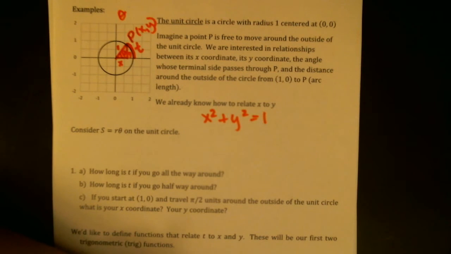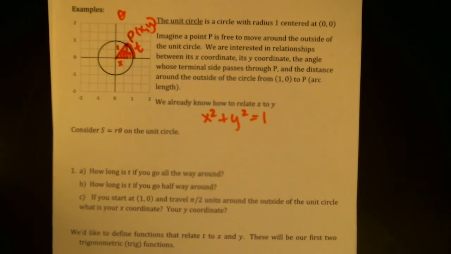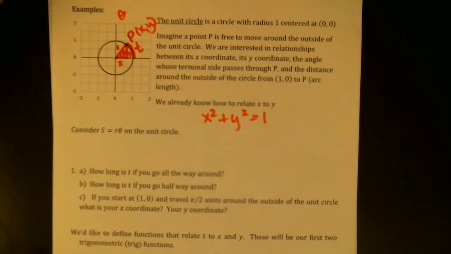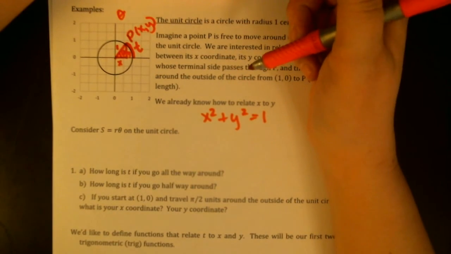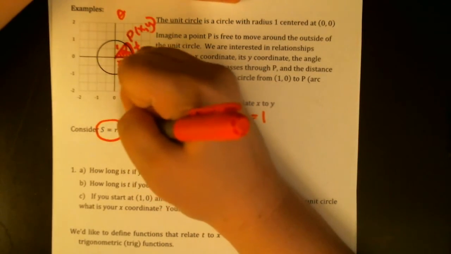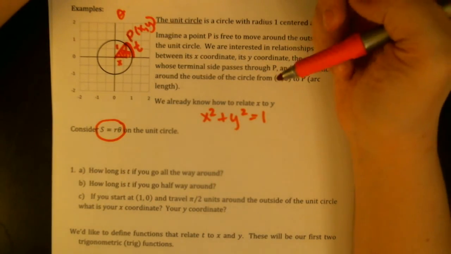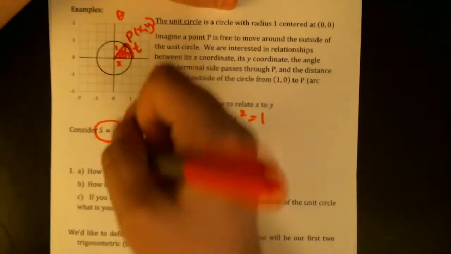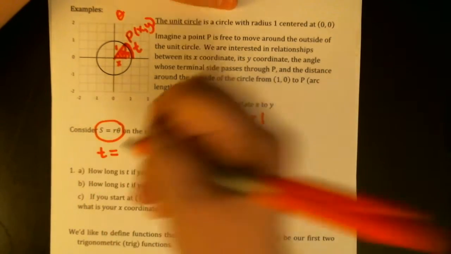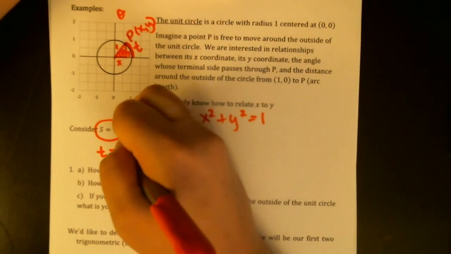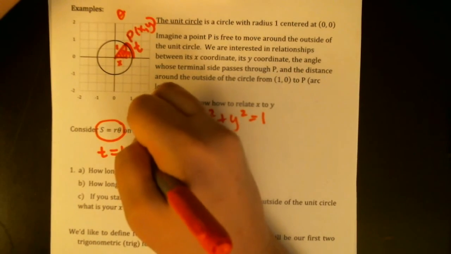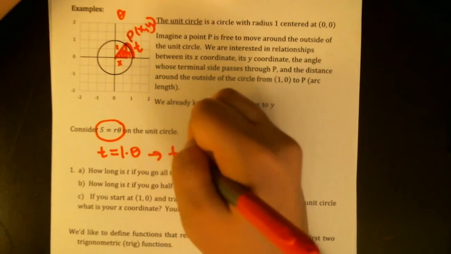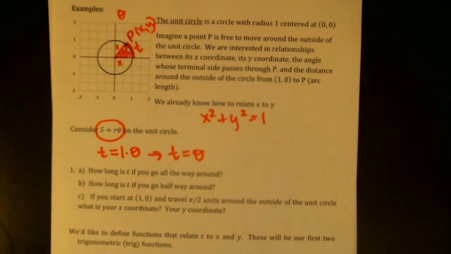Okay, so back to what I was going to talk about first. I'd like to establish really early on the relationship between T and theta. Remember that we're on the unit circle, so if we take the arc length formula, S equals R theta, it breaks down into something really simple and nice. We're calling the arc length T, so it turns into T equals, and then R is 1, and theta is the variable we're using for angle, which means T is equal to theta. So this is really nice.